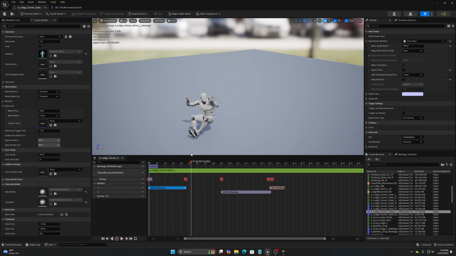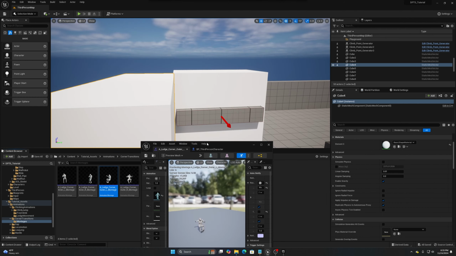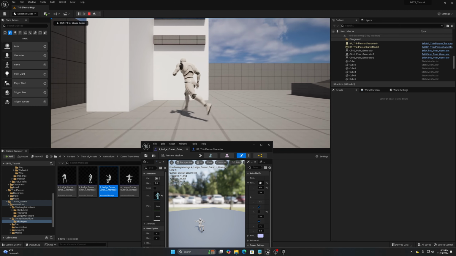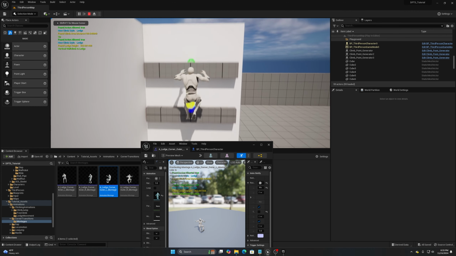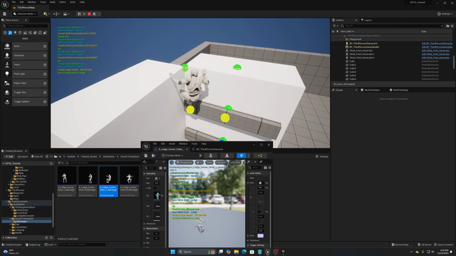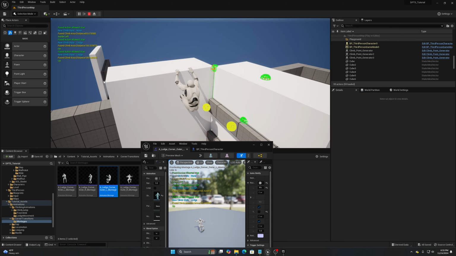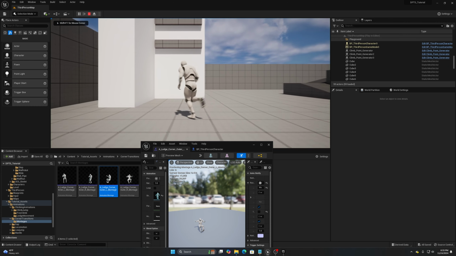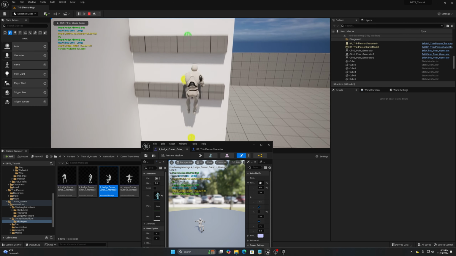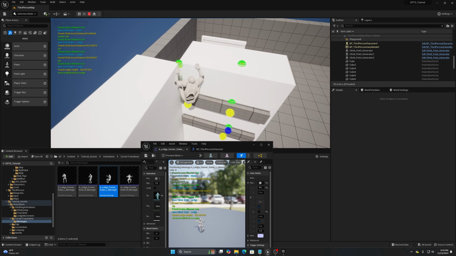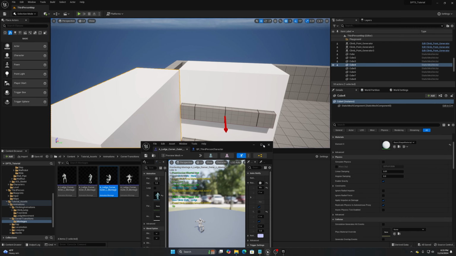So this way it's going to basically go from here to here. And then from this one is where it's going to use the warp rotation, where it starts to actually do the rotation into the setting of climbing. So if we go ahead and click on save now, then click on play, and then we climb up, you can see we get that nice result. So you can use 2 points, using one to adjust the location and another at the end to adjust the actual rotation, and you do get pretty good results.